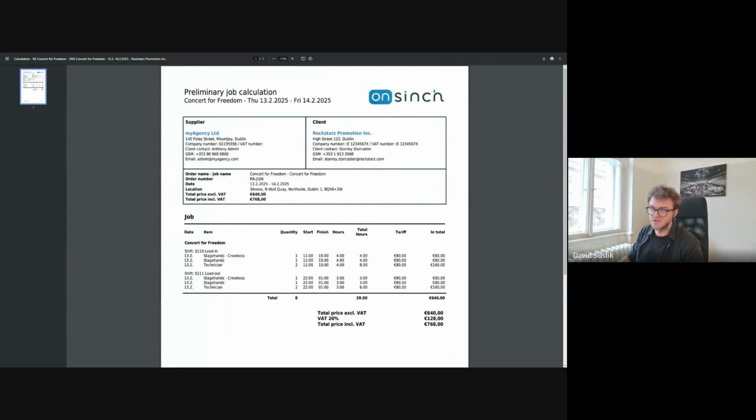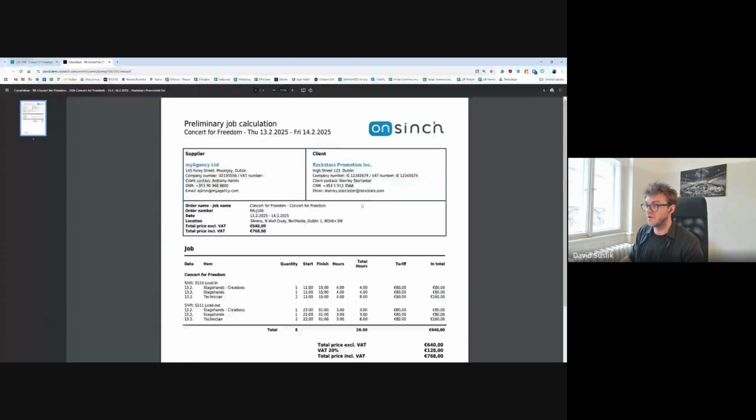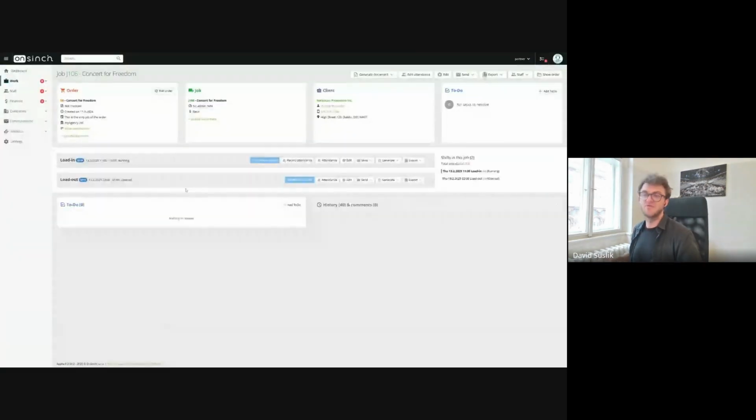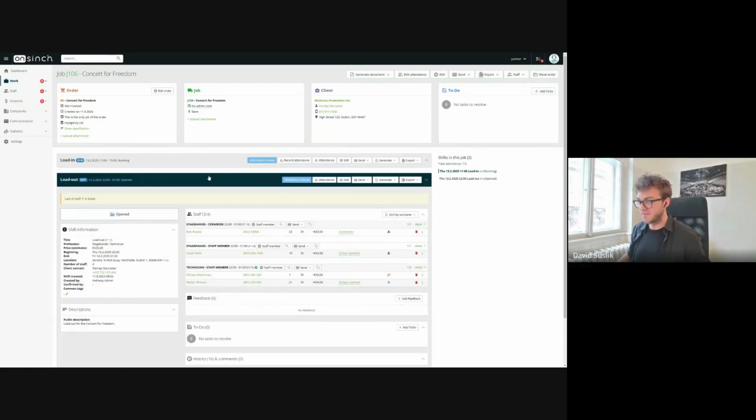Again, your logo, supplier, client, job project information, and then all the details: start times, finish hours, rates, flat rates, hourly rates, or a combination, typically a 4, 5, or 6 hour minimum rate plus an hourly rate later. So the point in the end is to have everything on one click, because this will save you a lot of time and stress in planning.